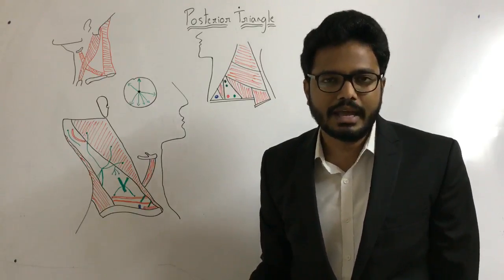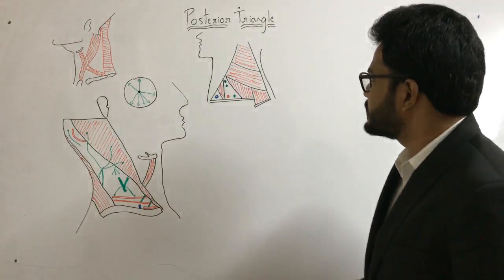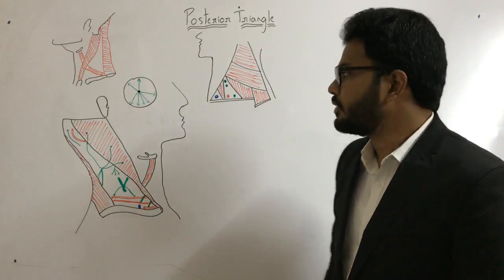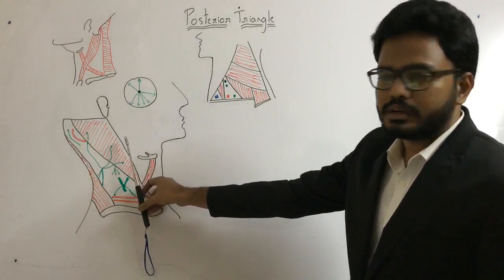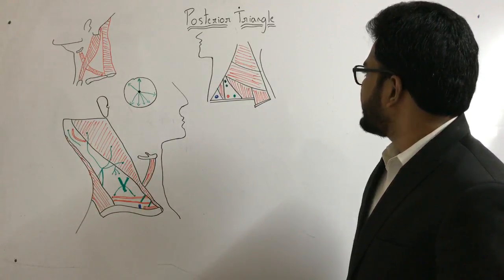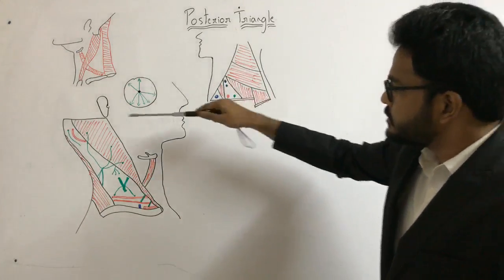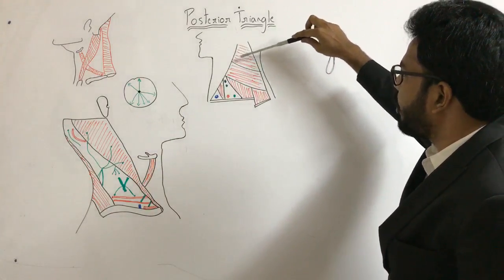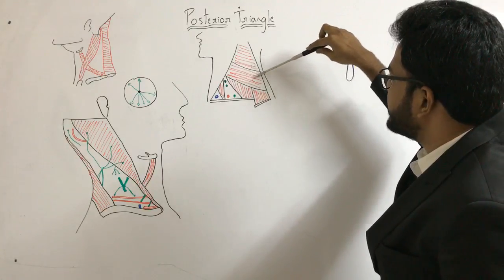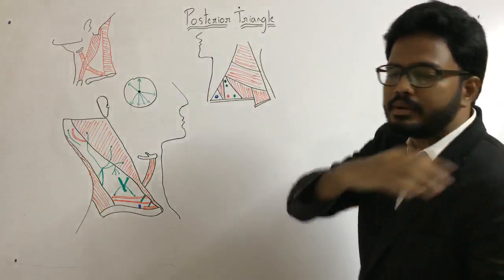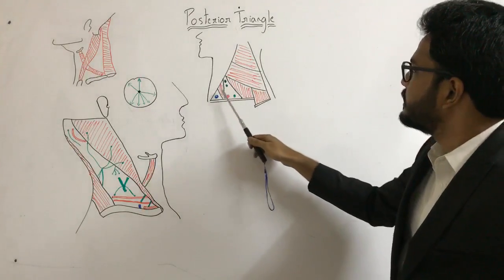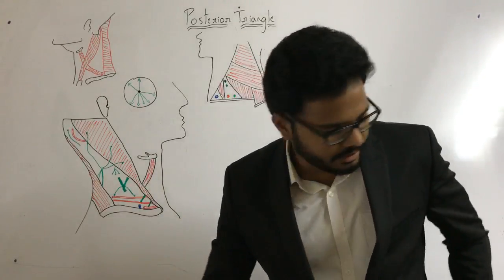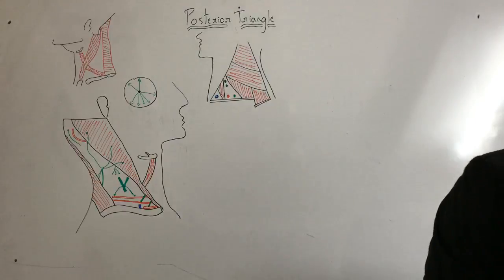So we have this 11th nerve, spinal accessory nerve, which is the motor nerve present in the posterior triangle. And also we have a small blue solid line which represents external jugular vein, right? So external jugular vein is present superficially, right? Yeah. So and also we have this muscle, so this is sternocleidomastoid and this is trapezius, and also we have this splenius capitis muscle. So this block is splenius capitis, and this represents levator scapulae. Scapular bone, the levator scapulae, and this is scalenus anterior, medius, and posterior. Right? So we'll just proceed with the contents as given in your textbook, and then we'll try to correlate the same in these illustrations.